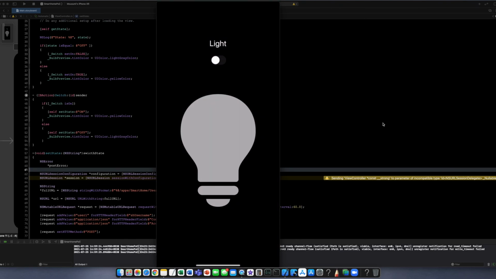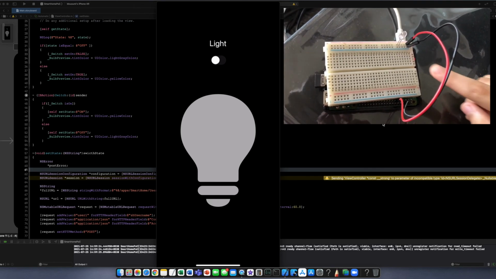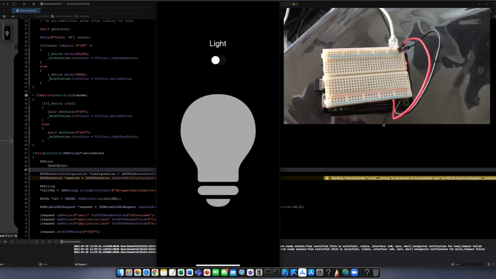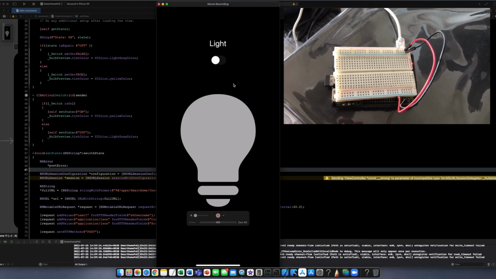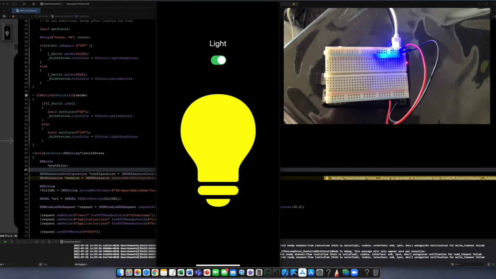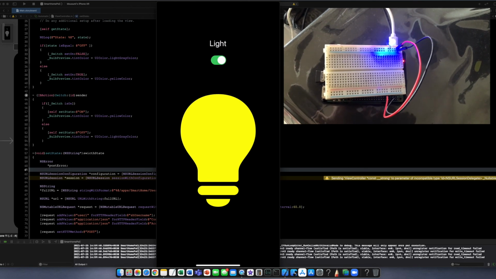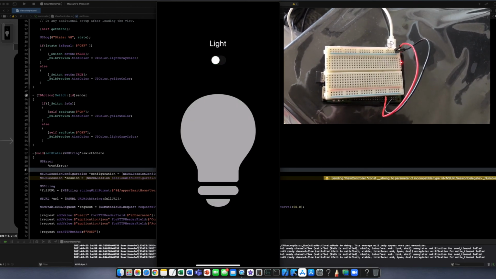Okay, so now as you see, the LED is switched off, the bulb and the switch is also in the switch off state. So now I'll switch it on and it's switched on. Now I'll switch it back off and it's switched off.